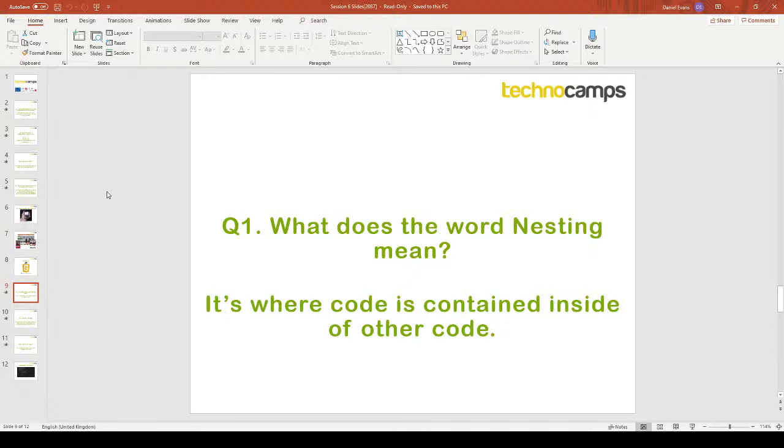The next question is about variables. Can anybody remember what a variable is?